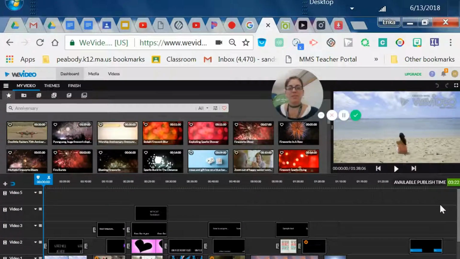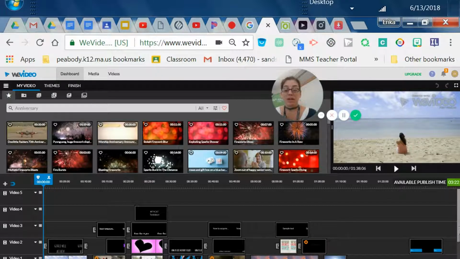Hi everybody, I wanted to make a quick tutorial to show you a way to fix the WeVideo so you can save them. Unfortunately, WeVideo no longer allows you to actually save the movie when you try their new features, and that is a new thing for them. I've been using this for years.